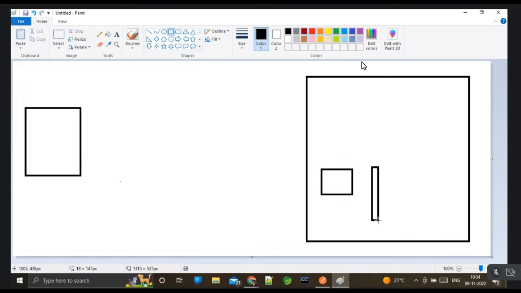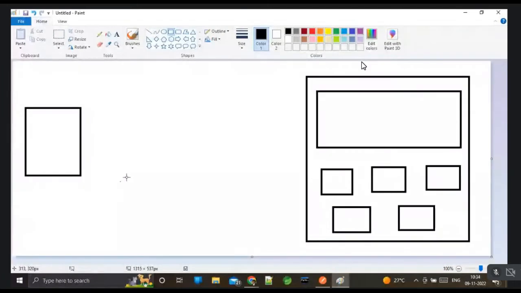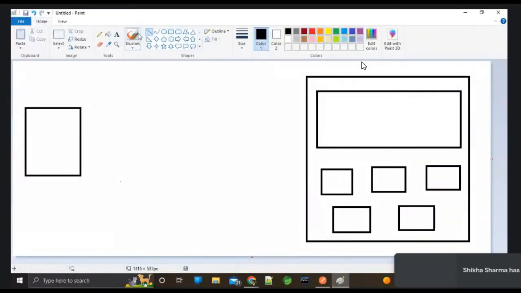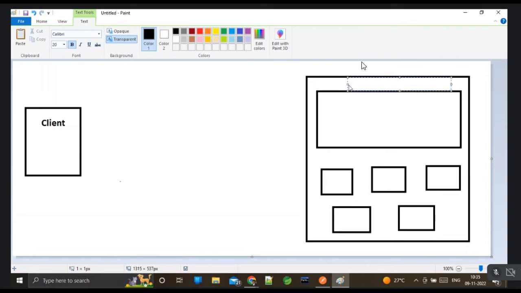It's not a calculator, it's a web server, remember. This is the client, and this is the web server.